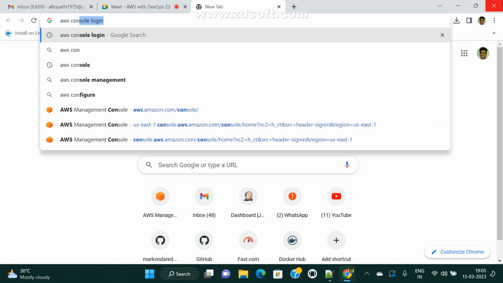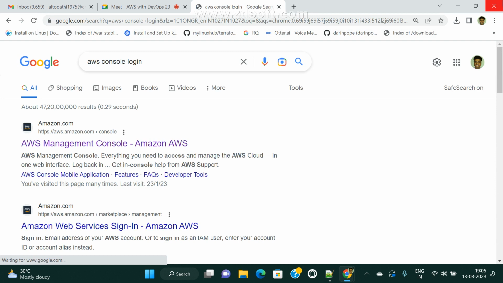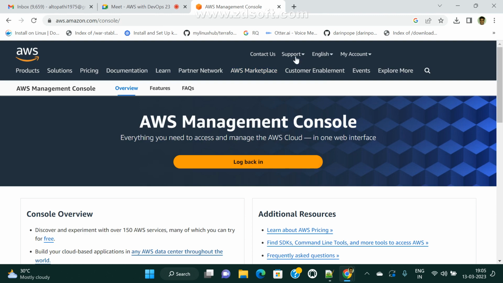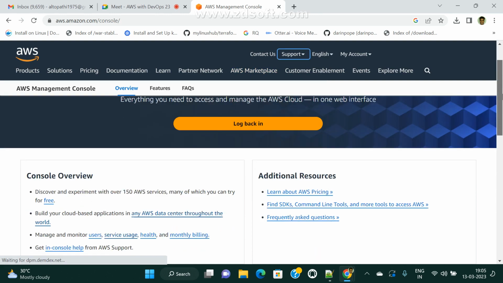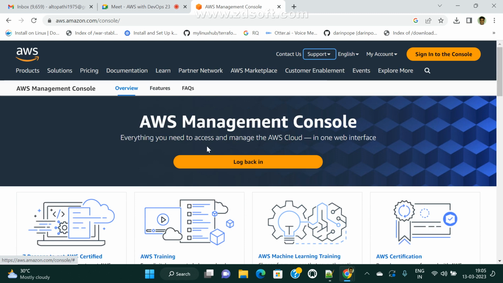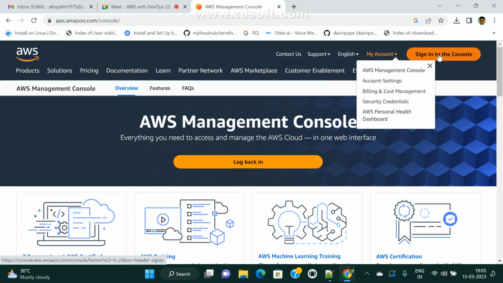I have 100 projects, and for each project there is no need to write everything from scratch. Some common steps and common functionality I want to implement with the help of a shared library. First we need to create a repository with the structure: src, resources, variables. That is the common project structure.